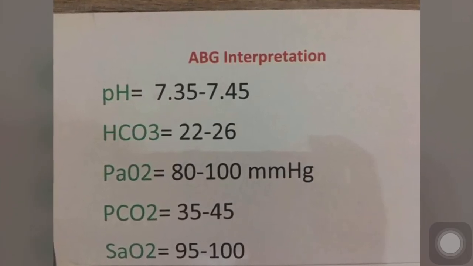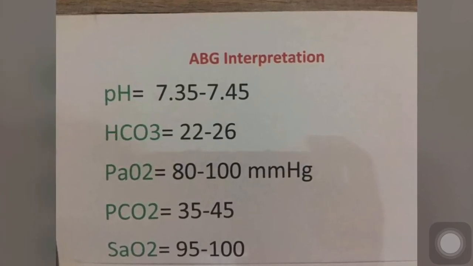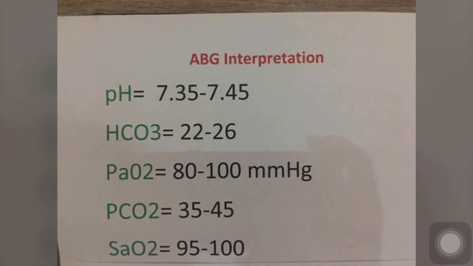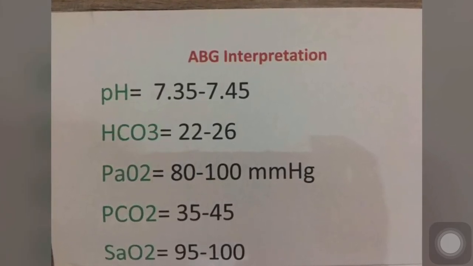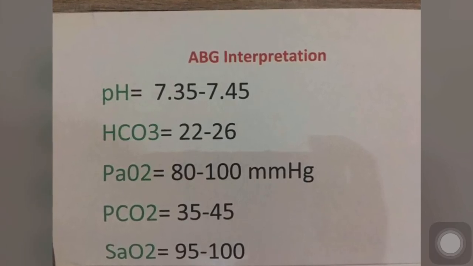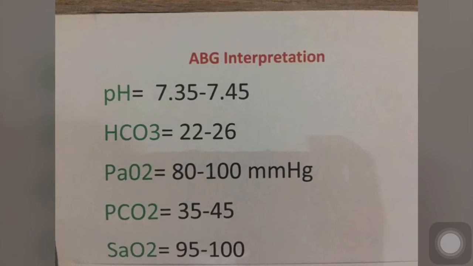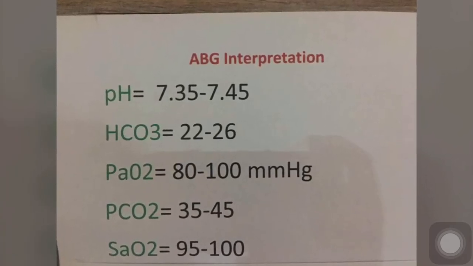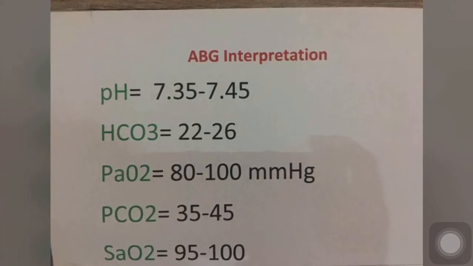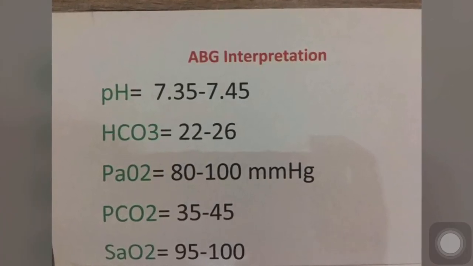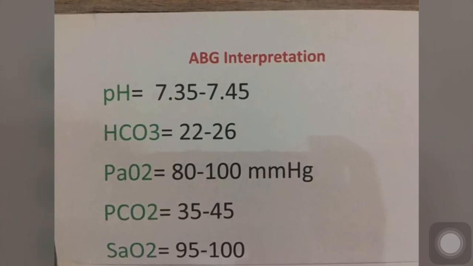The pH is 7.31 and the HCO3 is 21. So how do you interpret that one? We know that the pH is decreased and the HCO3 is decreased, because the pH is 7.31 and the HCO3 is 21. So both of them are decreased. So pick metabolic immediately.